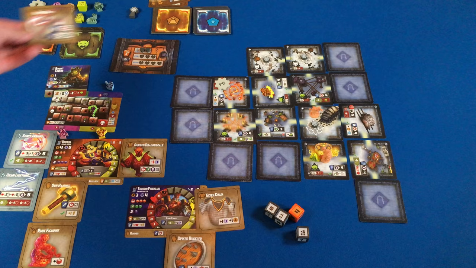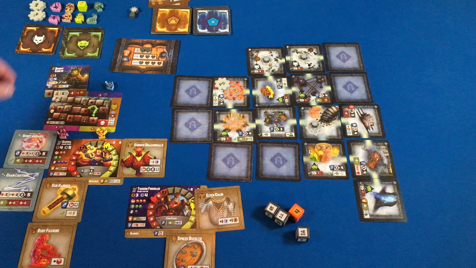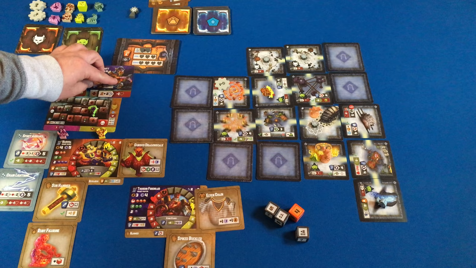Okay, and I get a room reveal. I'll reveal right here. Well, that's a portal room, a dead end, and a goblin. And we get Shooty right there. I'm glad we didn't run into it. Okay. End of her turn.